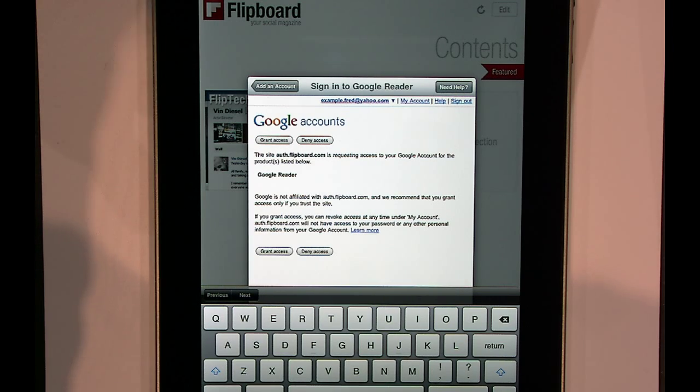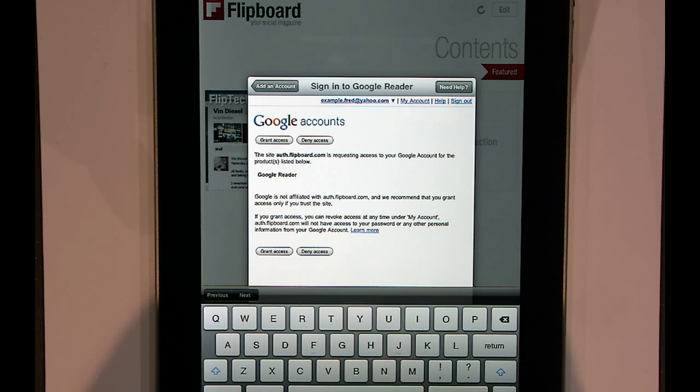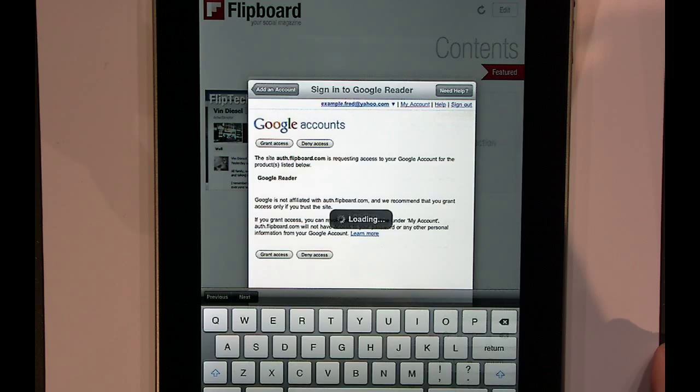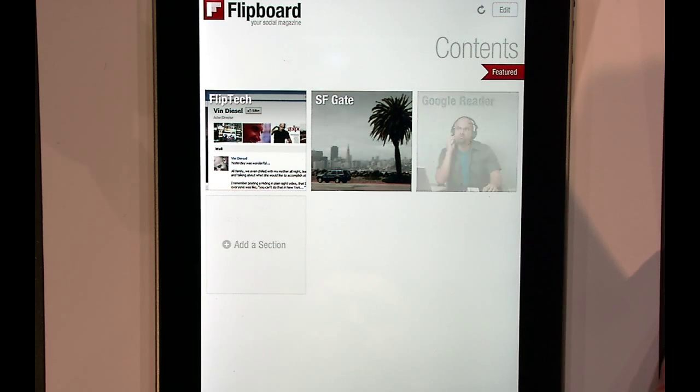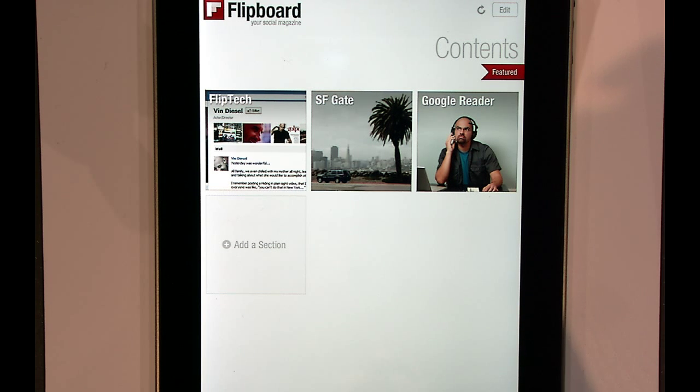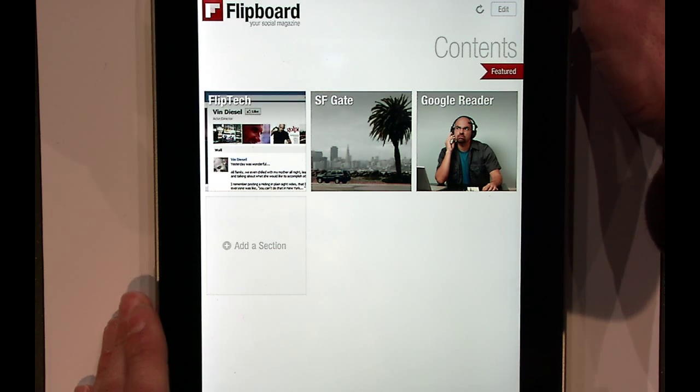These guys actually use our OAuth 1 version of the OAuth flow. It's actually a little bit more complicated because in OAuth 1 there's still crypto involved and so forth, and the approval screen is not quite as pretty. But they have been having this in place for a while, since before we launched OAuth 2. So you guys probably want to skip the whole OAuth 1 version of this and skip straight to OAuth 2. The concept is really exactly the same. When I say grant access here, I get this new section in Flipboard that is now connected to my Google Reader account. And this worked for an account for which client login is not functional. OK, let's get back to the slides.